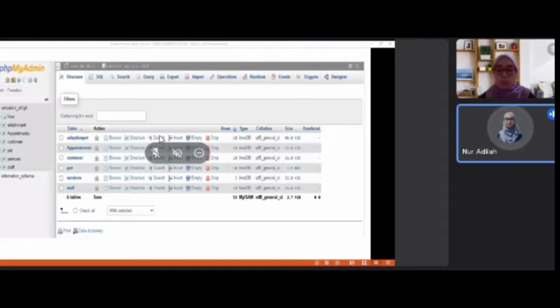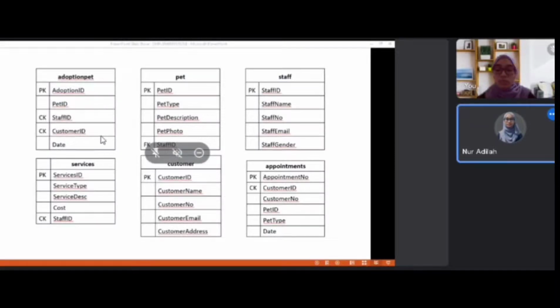In this project, we have created 6 tables, that is adoption pet, appointment, customer, pet, services, and staff. From these tables, it can be seen that the primary key for adoption pet is adoption ID, and another 2 attributes, which is a composite key, that is staff ID and customer ID.